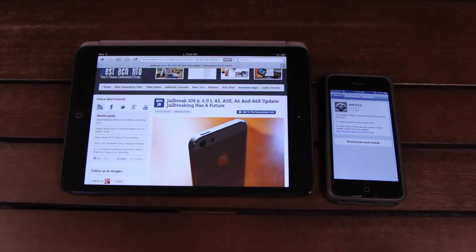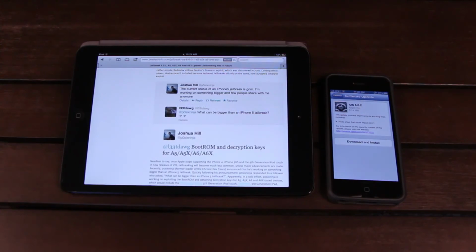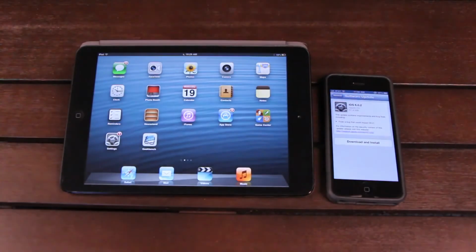So yes, this is old news from November 19th. However, this is the latest news as far as the jailbreak goes for the newest devices. And of course, this does include iOS 6.1. So he's working tediously to try and get this jailbreak ready to jailbreak all of Apple's latest iOS-based devices on the newest firmwares. So essentially, that's kind of what we're looking at right now.